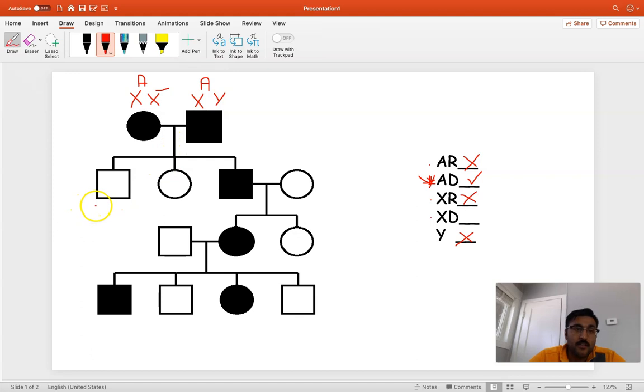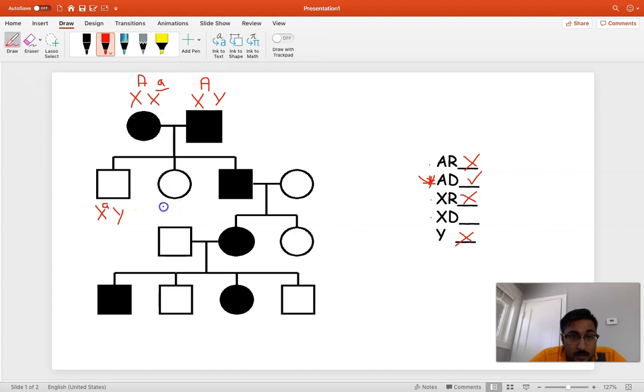So now we're going to go down here to this male. Well, this male is unaffected. So to be unaffected and be a male for an X-linked dominant trait, you have to have a little a on your X. So let's check. Is this possible? Well, the Y is going to have to come from dad. So if the Y comes from dad, then the other allele has to come from mom. The only way that mom can give this son a little a allele on his X is if she also had a little a X. So if she were heterozygous, this would be possible.